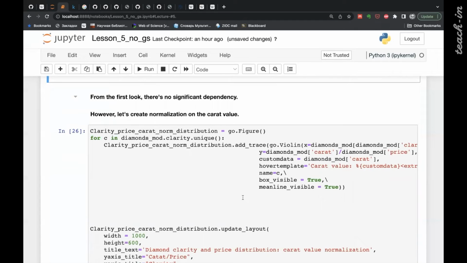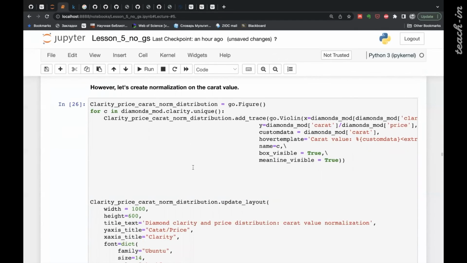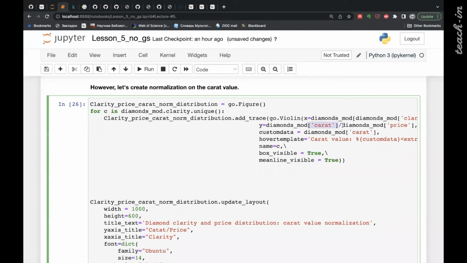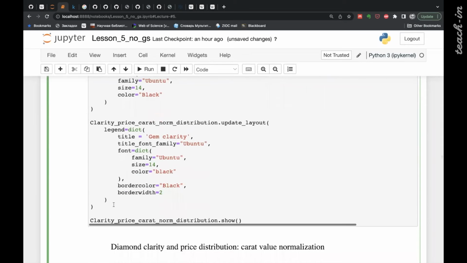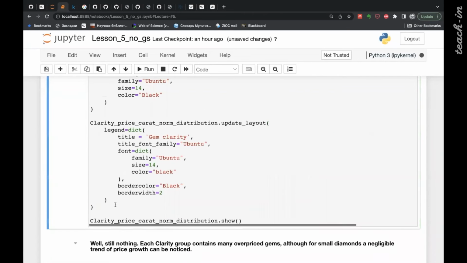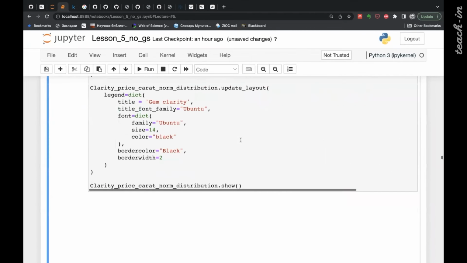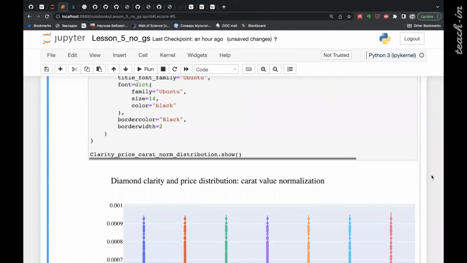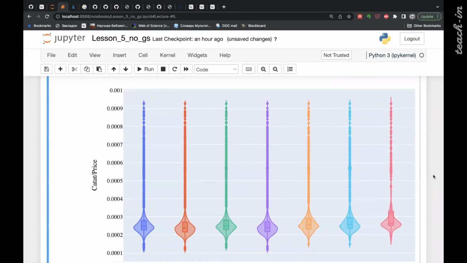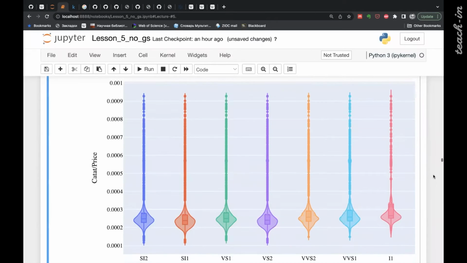And let's try data normalization. So we divide price by mass to get price per carat. And we need to wait a little bit till the plot is generated.